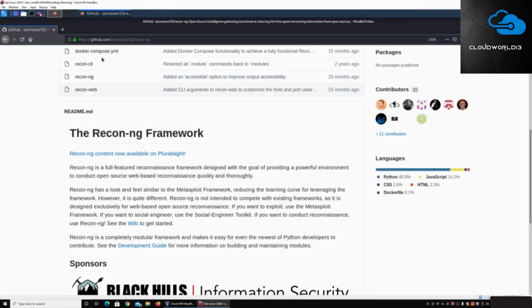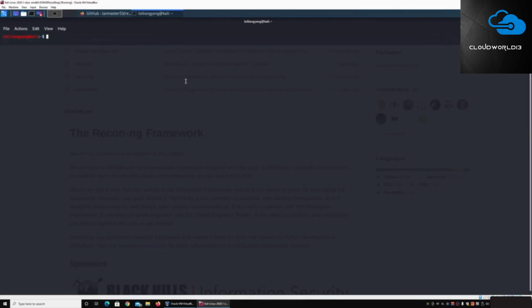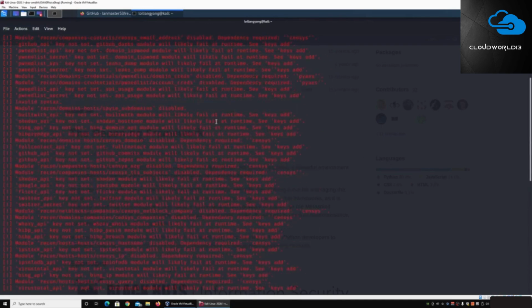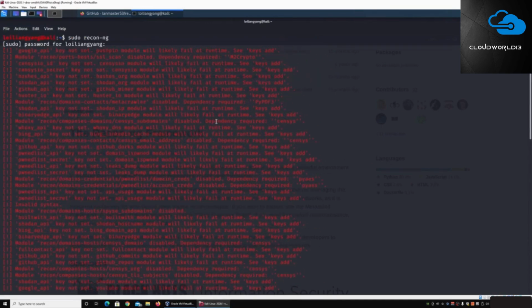So what we can do is go ahead and open up terminal. I can enter sudo recon-ng to run as super user, and I can enter the password to my login. This would begin Recon-ng. So what we have here, we can see immediately all this information. I've installed pretty much all the modules. By default, Recon-ng comes alongside Kali Linux.